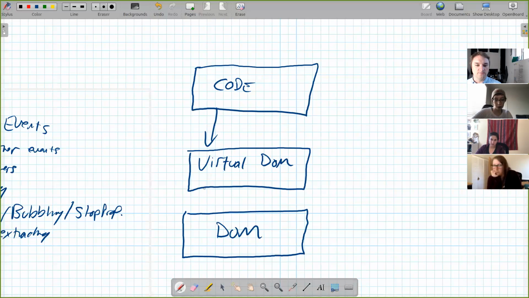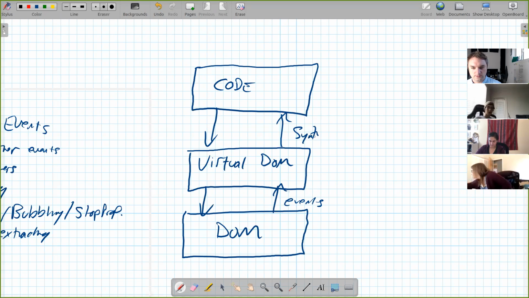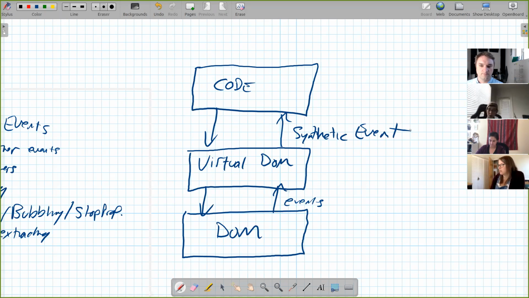We write to the virtual DOM, which writes to the DOM, which reacts to that, updates the virtual DOM, and comes back to our code. So like these are events. That's a synthetic event. That's an update, updating the DOM. That's an update.